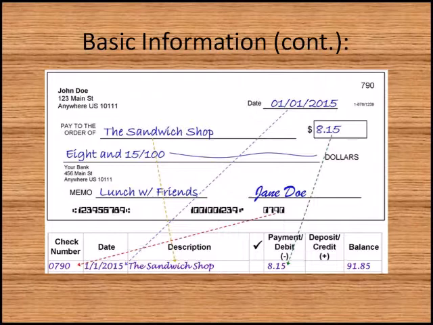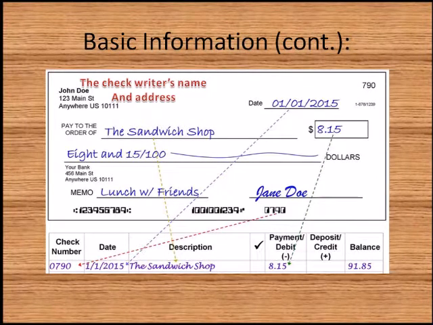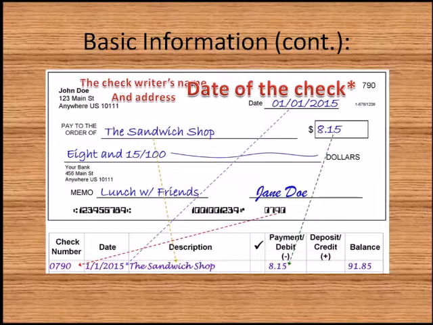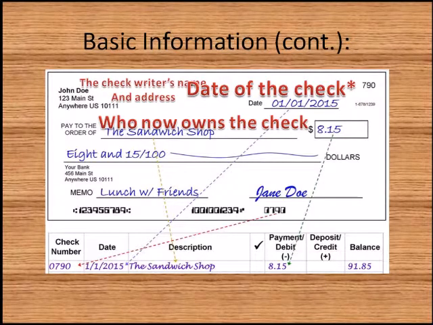As promised, some basic information so that you can find various important things on checks. Here is the check writer's name and address. Make sure all check dates are within their required time limits. Personal checks are about 6 months, whereas other checks could be 90 days. Whoever owns the check is who the check is paid to. It can say cash, and anyone can negotiate the check as long as they sign the back of it.